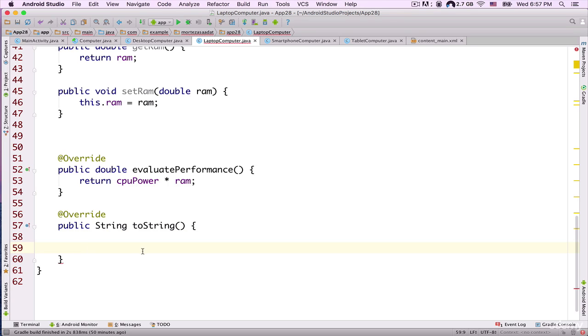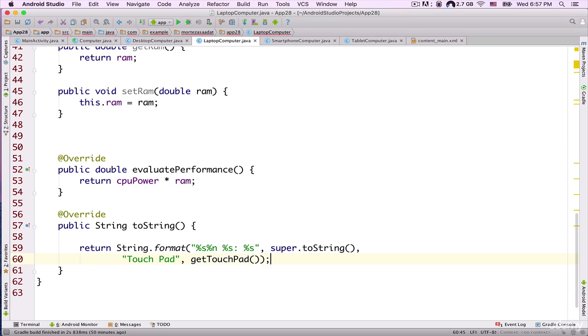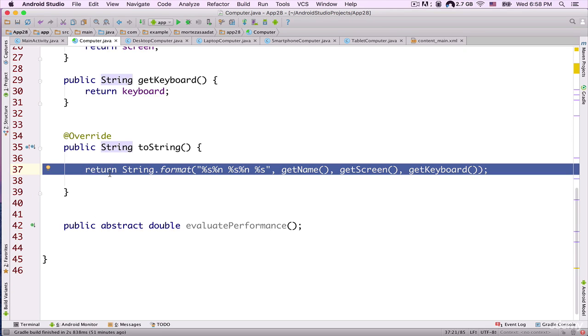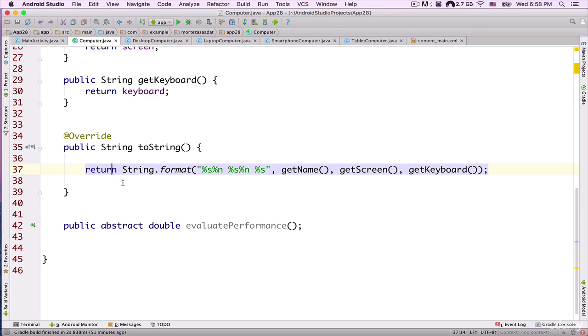So inside of this toString method, I'm gonna paste in a line of code here, okay. So as you can see here, it says return String.format, and inside of the double quotes, I am specifying the format of my string value. So this %s here actually is for this super.toString here. So super refers to the name of the super class. So the super class is computer, and this toString is actually this toString method here, okay. So it's gonna actually execute this line of code and it's gonna return the string value here, okay.